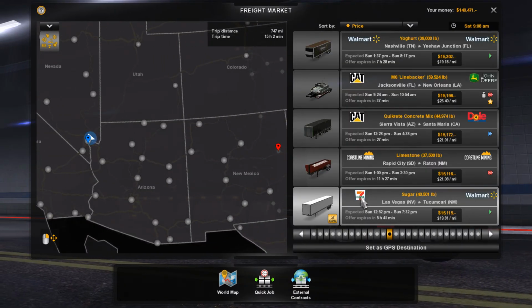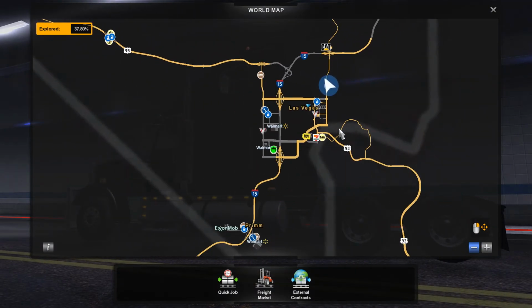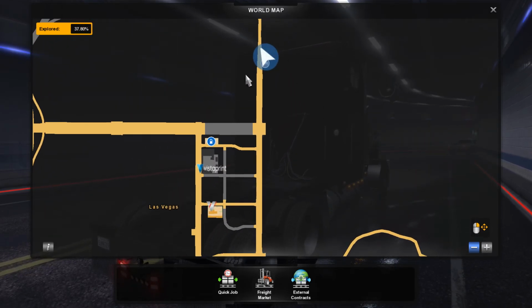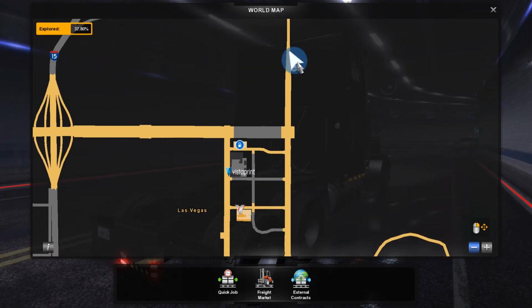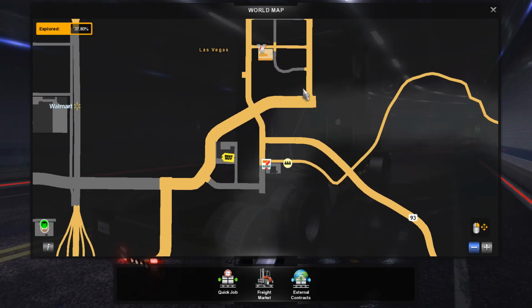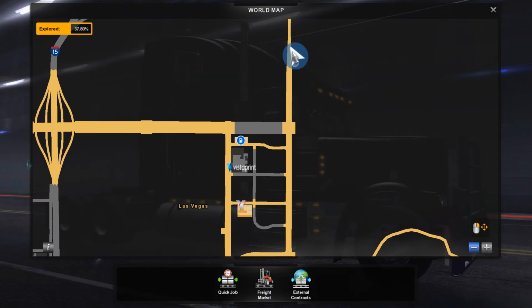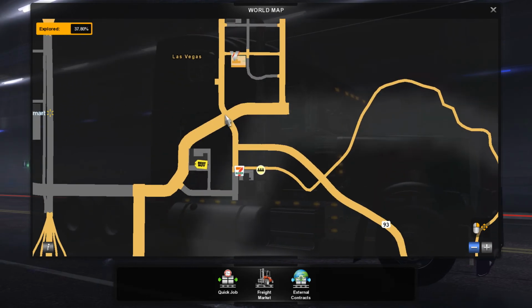Where are we picking this up? 7-Eleven. All right, so 7-Eleven. Let's see where that is. 7-Eleven is down the way a little bit, so we're going to make a left out of here, go down, make a left. So make a left, go all the way down, and then make another left. No, it's going to be a right. Yeah, that's a left. All right. So left, right, left all the way down, right, and then another right here.